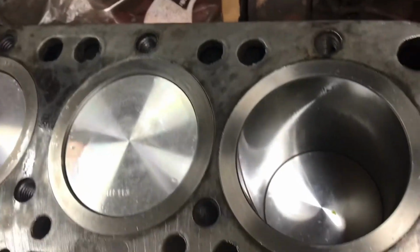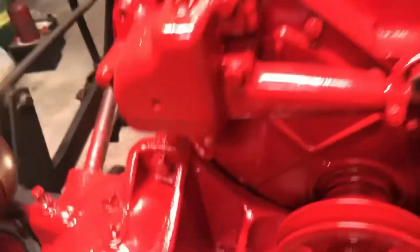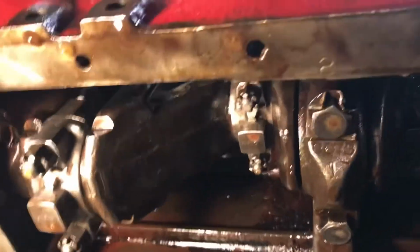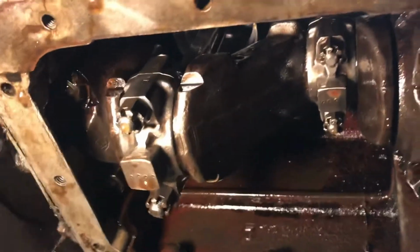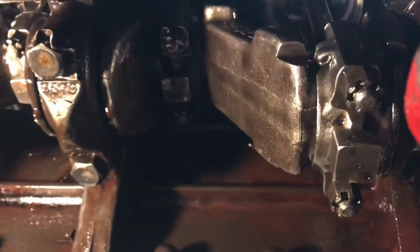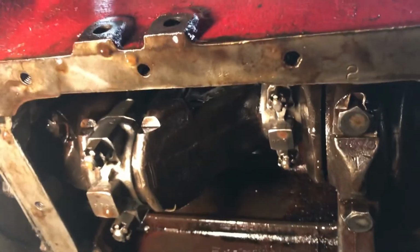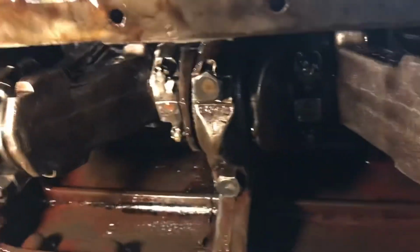Okay. Got all 4 pistons in. My battery's down to 1%. Get a quick look underneath. Hit everything with some fogging oil. The rod caps get torqued to 40 foot-pounds. There you be.